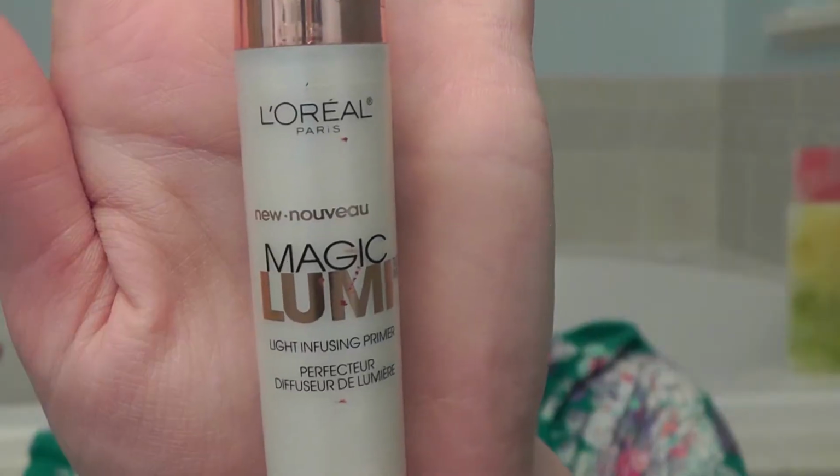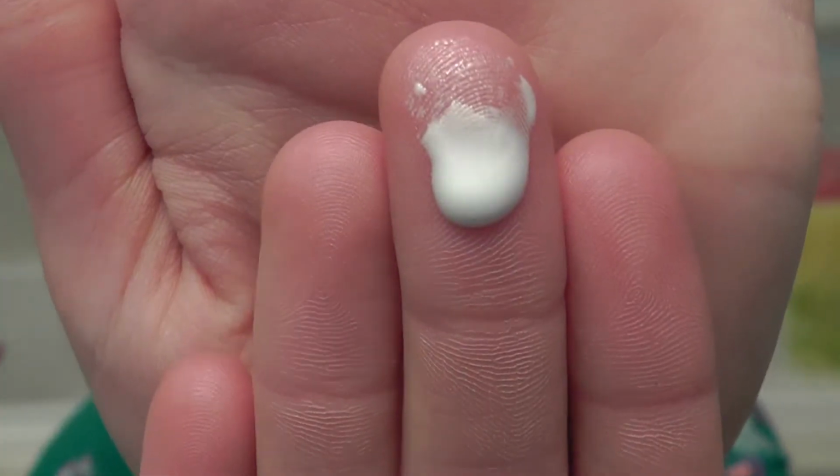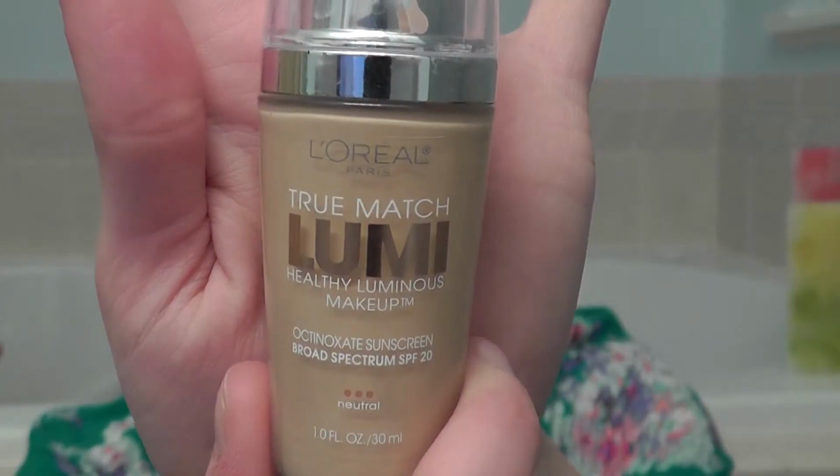Alrighty, so we're just gonna get started, and my eyes are really red. Anyways, so I'm gonna start out with L'Oreal Paris Magic Lumi Primer, and this will give me a nice glow under my face as well as helping my foundation stay on longer. So I'm just rubbing that in all over my face, and then I'm gonna press it down to kind of blot it in and get any excess off.